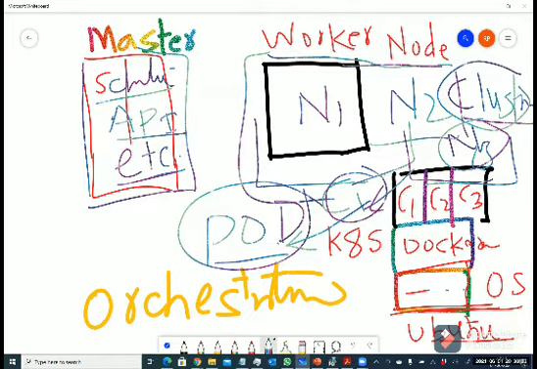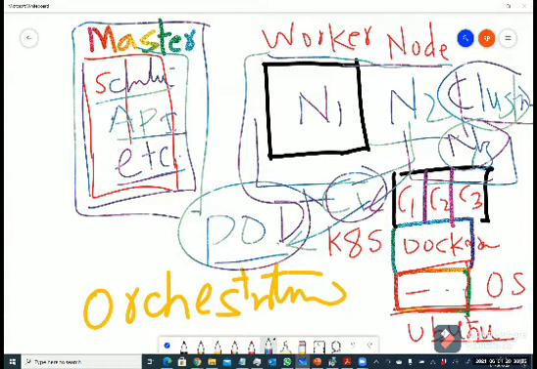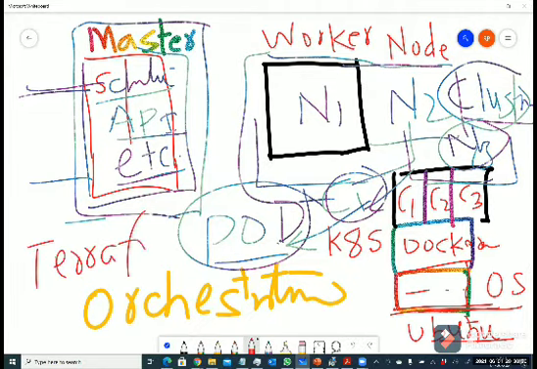So actually, the master is only playing the role of automation and orchestration. All the requests and all the communication, the gateway, will be your master. But the Kubernetes clustering will take care of all your container deployment and also your microservices deployment by using Terraform. You must have heard about Terraform. Terraform is a kind of IaC, infrastructure as code.